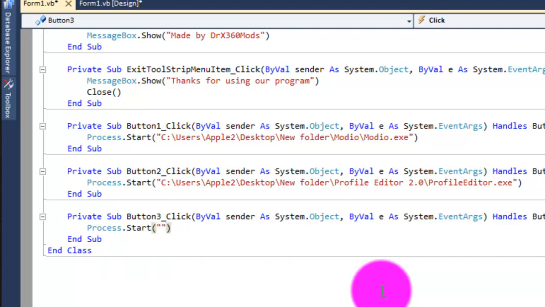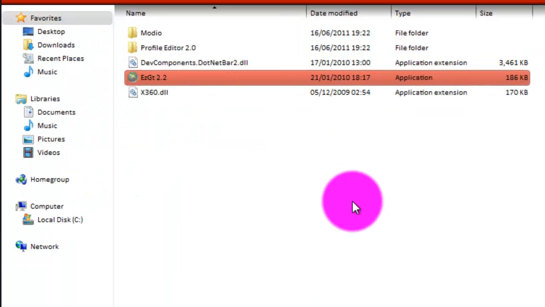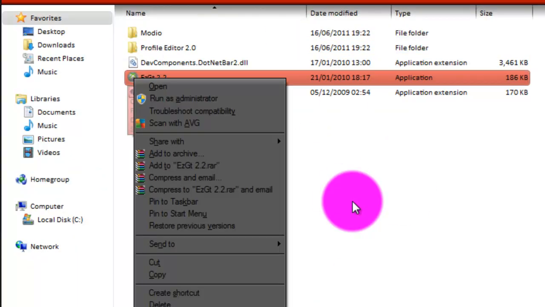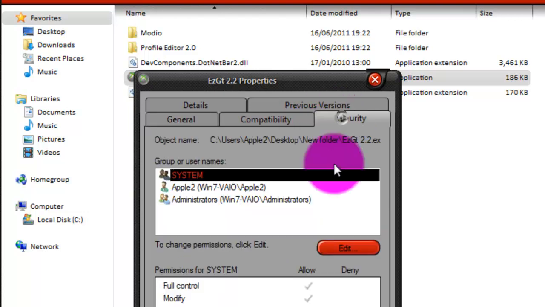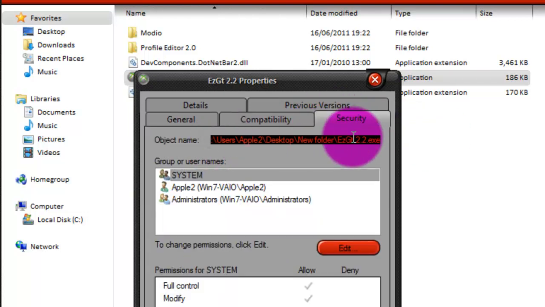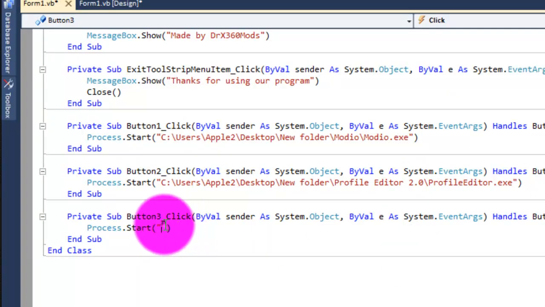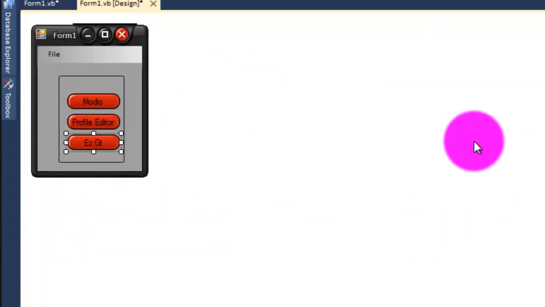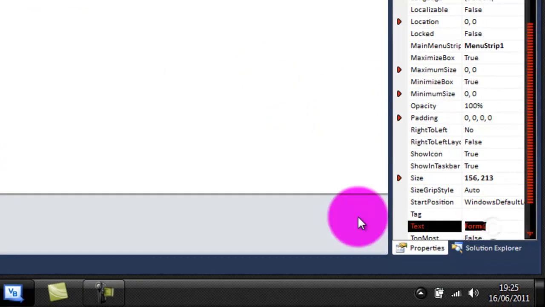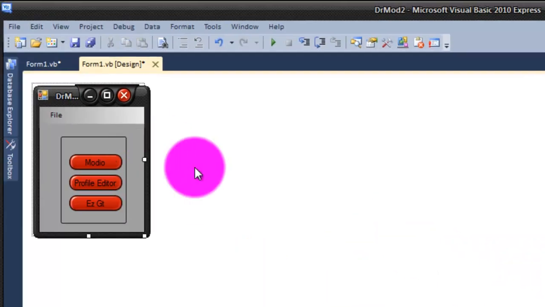Okay, now you want to go there. Scroll a bit. Then we're gonna go back and click on properties and copy that bit also. Close that bit now, and paste it there. So you got it there. Now I'm going to click on Form1 and change the name to Dr. Mochi or something like that, your choice. Now you just want to debug it.